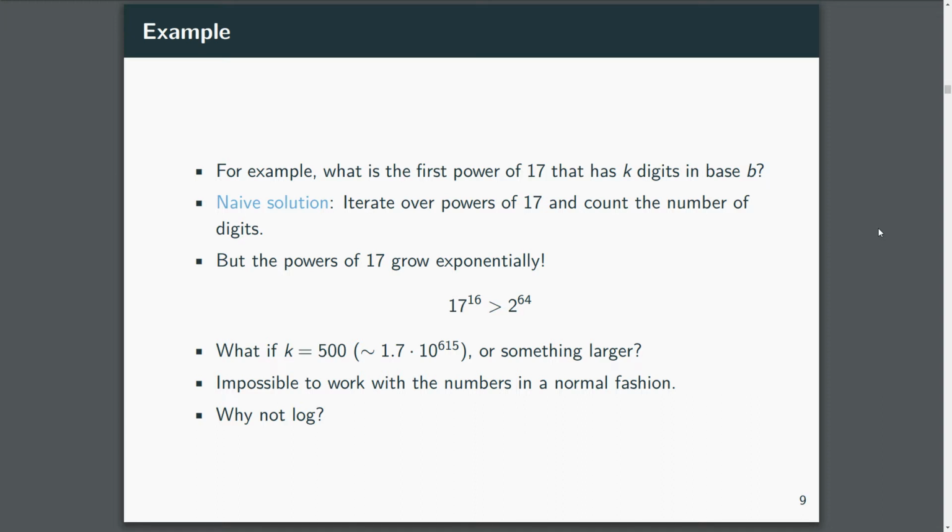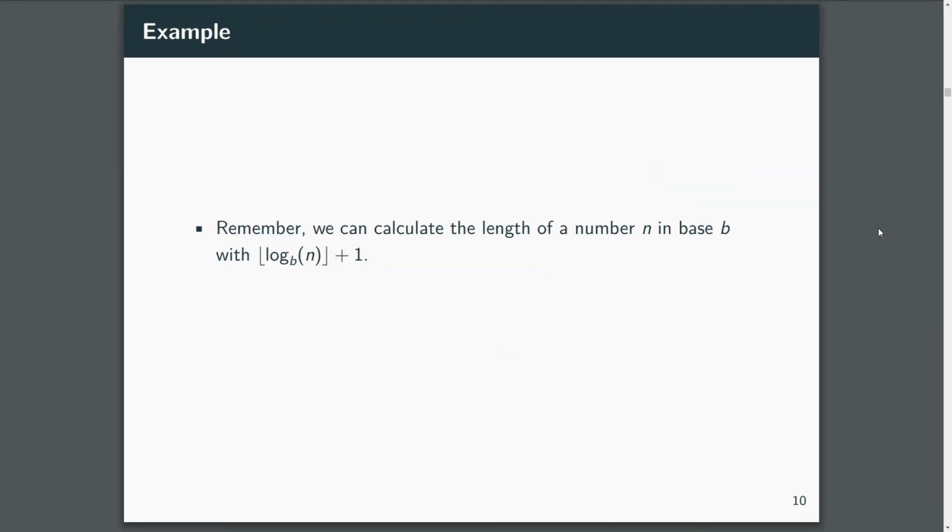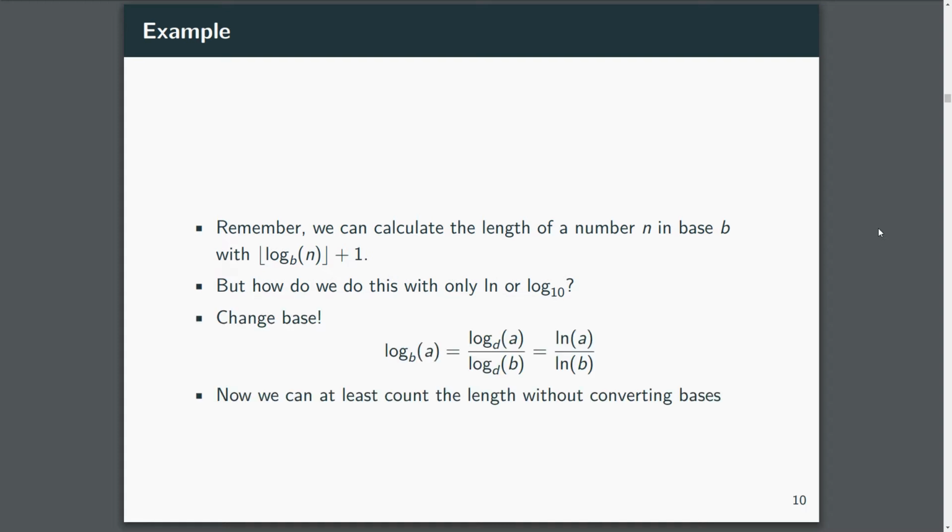So why don't we use the logarithm? You can calculate the length of a number in base b by taking the logarithm of the number in that base, flooring it, and then adding 1. But how do you do this if we only have access to the natural logarithm, or we only have access to base 10 logarithm? We change base.